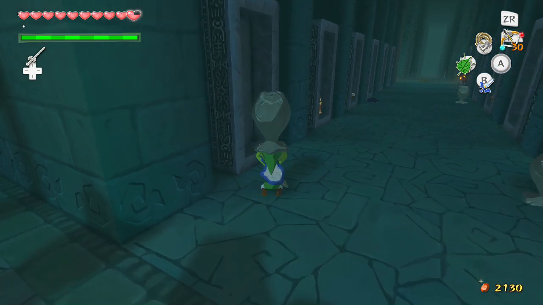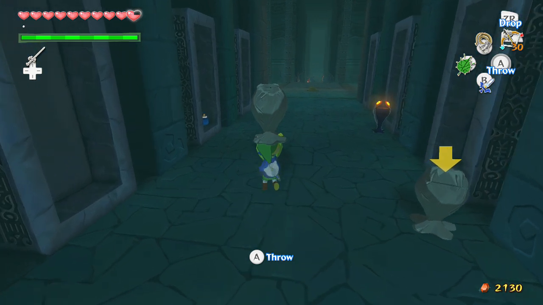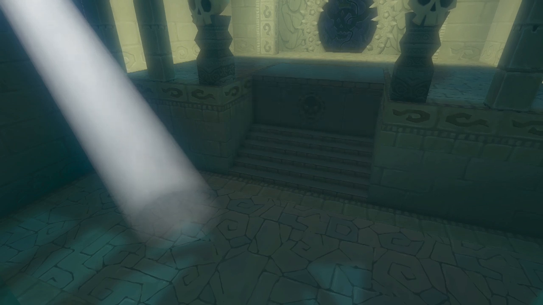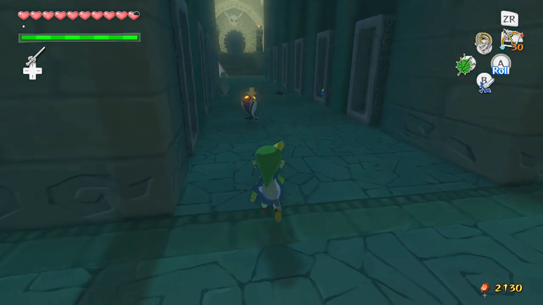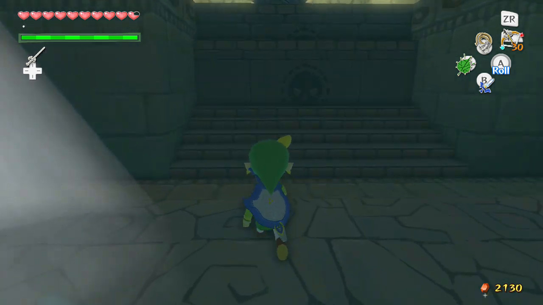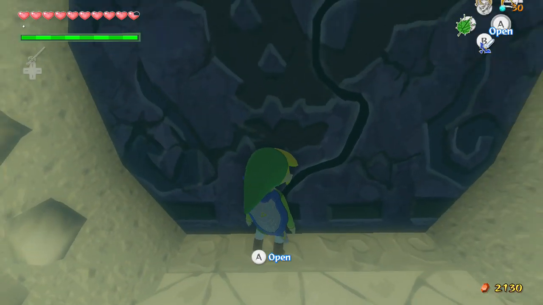Alright. Out of the way. Wow, I hit three of them? That's my skills for you. Once again, Ganon. Why are you doing this? You could have... No! That is not... That's what I meant to do. That's what I meant to do.